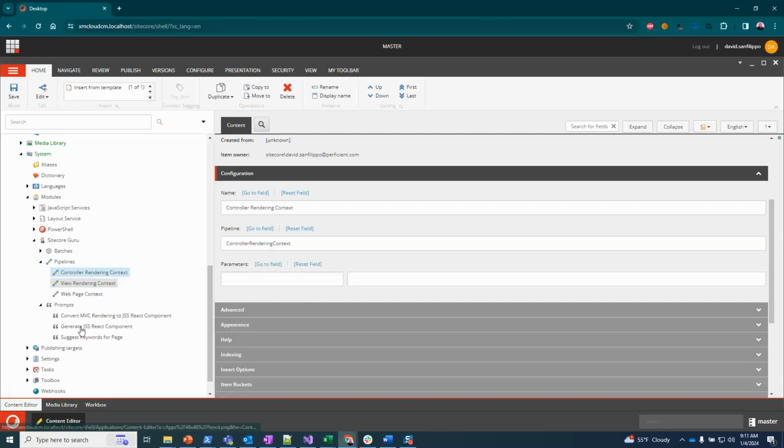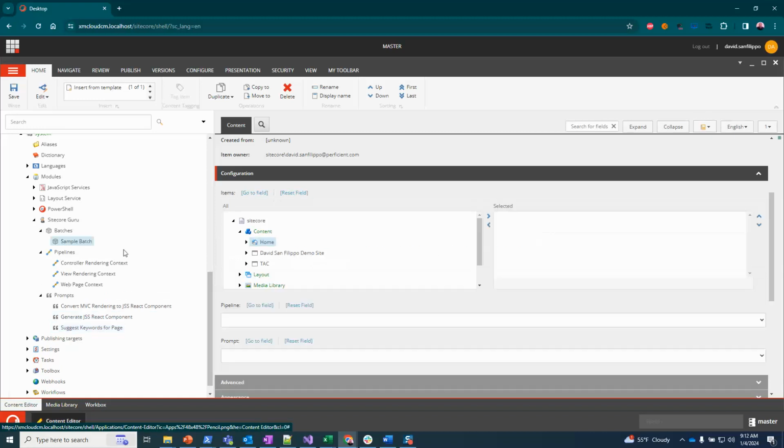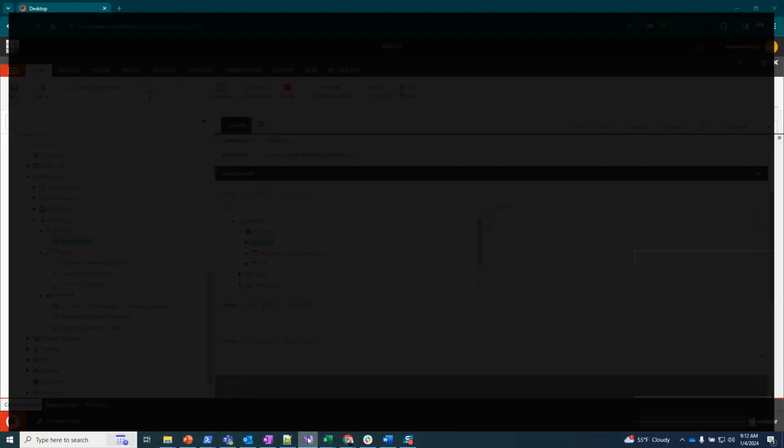The prompts are just text, right? So that just makes it easy to have your default prompt out the gate give you exactly what you're looking to do. Now, you may notice this batches here. This isn't currently functional, but my idea here is let's define the items we want to run this against, a pipeline and a prompt, and then have it go run that as a batch, generate the file output, so that you can get the results all at once. And I figured this would be good if we are trying to convert a number of MVC components or scaffold a bunch of React components all at once instead of doing them individually. So that's the idea. So how does this all work?